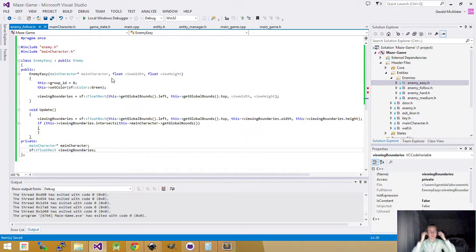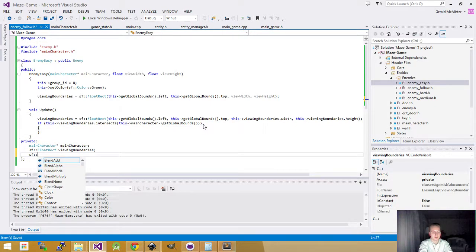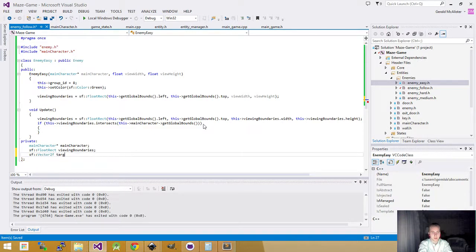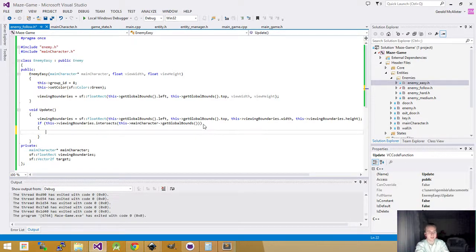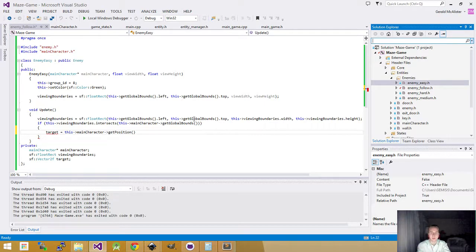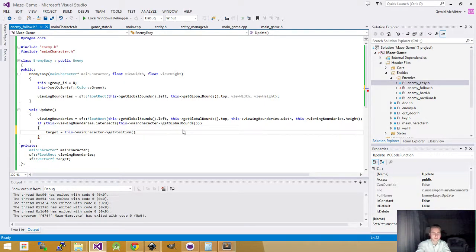And what we're going to do is add in a target that he's going to chase. So we're going to have SF vector 2f target. Then if he sees him, his target is going to be this main character get position.